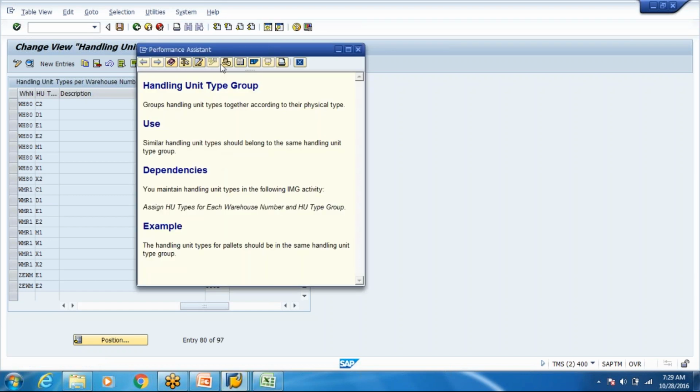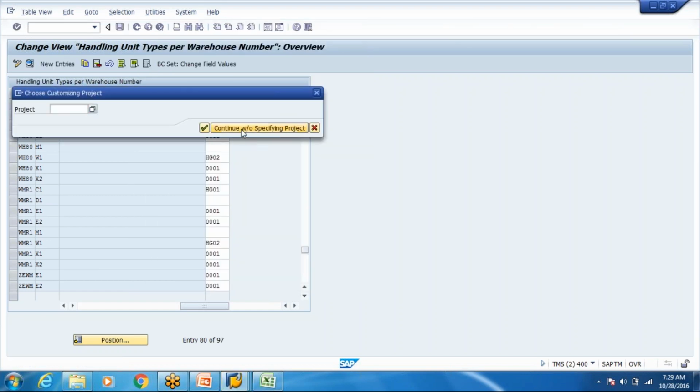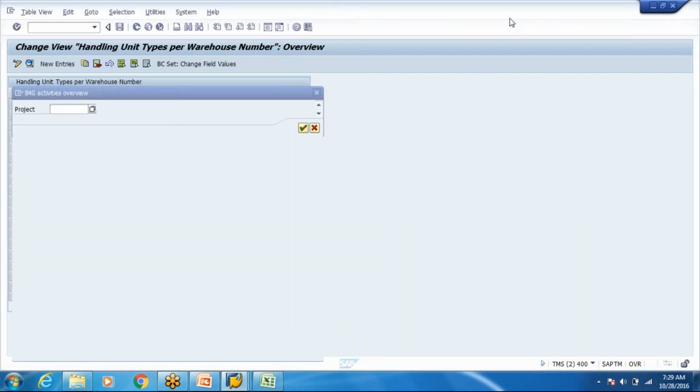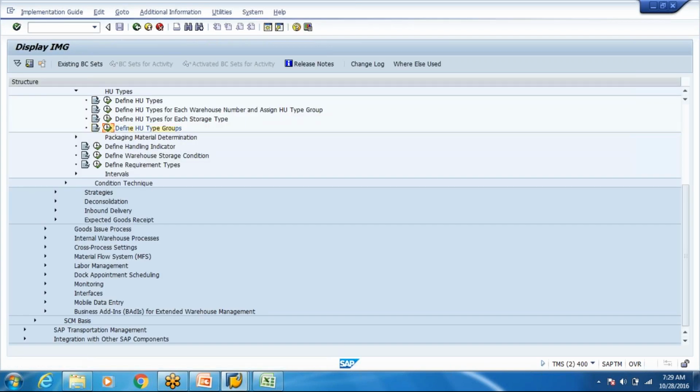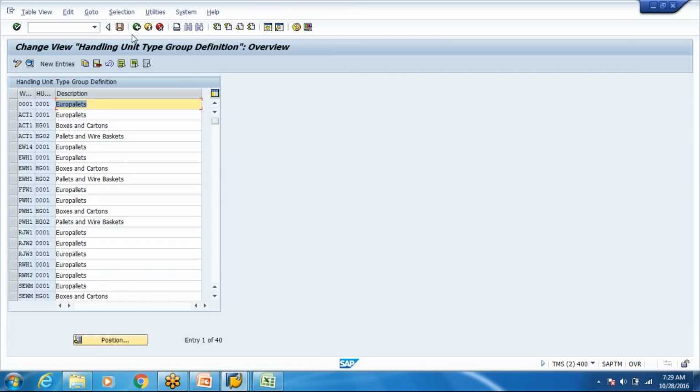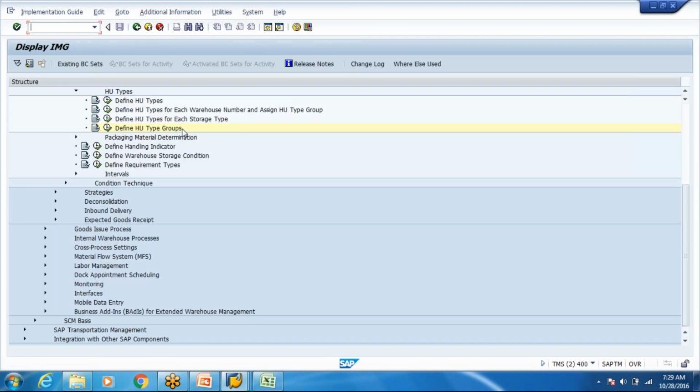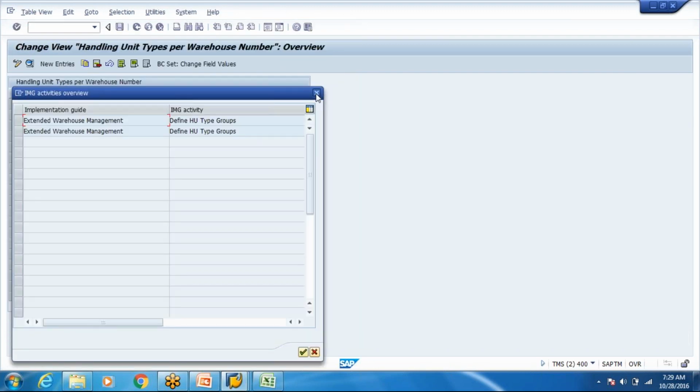So what we do is, we will create two resources. One who can handle boxes and one who can handle Euro pallets. Or probably you will create one who can handle both. So you can see here you can create your resource handling unit type. It's in the same transaction.